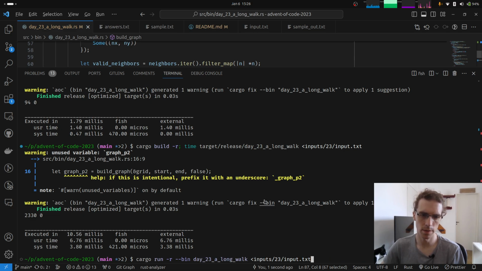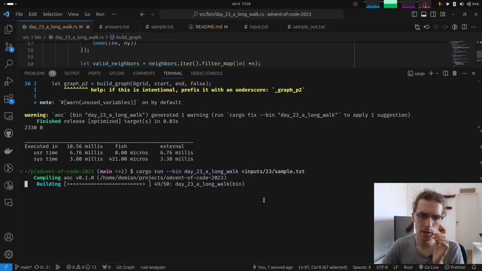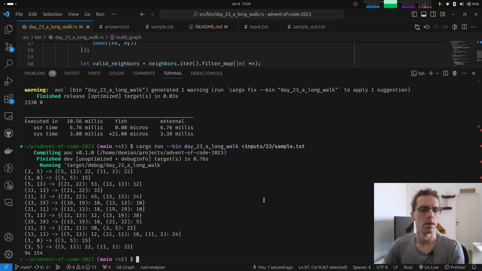Let's run this with, why does the terminal not respond? Okay, if we search for sample, I want to just run this in debug mode for the sample. Okay, well, it seems like it is activity time for my cats, and they are running around and jumping on things, which is always nice for being focused.